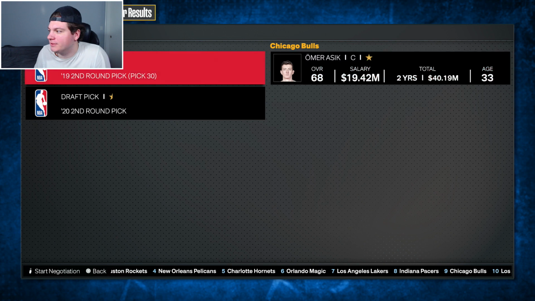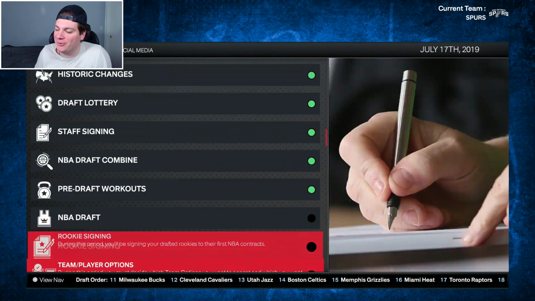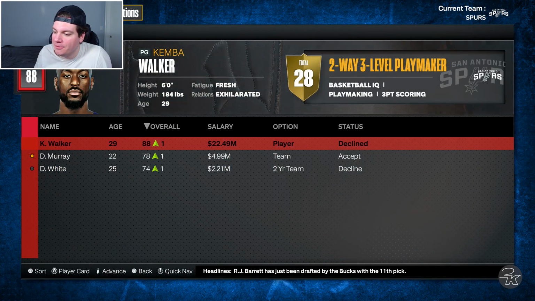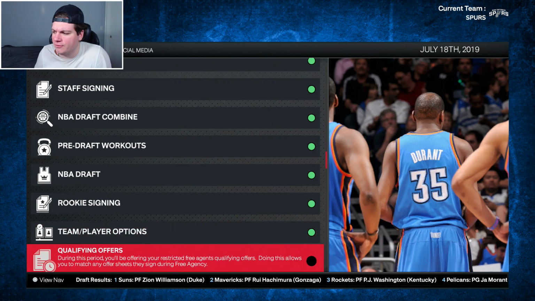Oh, wow, this looks like a fantastic contract and player to take on. Thank you very much, Cleveland. We will skip over the draft entirely. Team player options. Kemba declined, so he's an important piece I want to get back. Wow, we have a lot of free agents, actually.